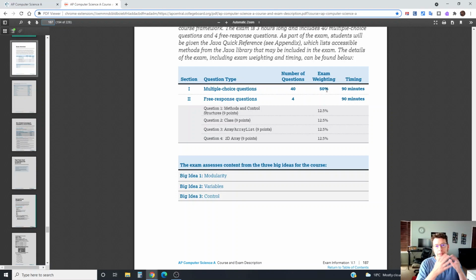It's going to give you a segment of code and ask what it produces after the for loops, or give you a piece of code and ask which of three outputs is the proper one, and some of them are very, very similar. So a lot of intense, focused thought has to go into answering these multiple choice questions. It takes a long time, and time is usually a factor. So that's 90 minutes long.